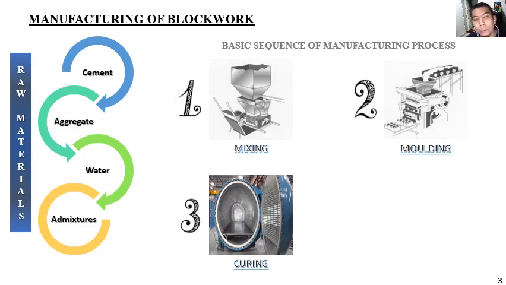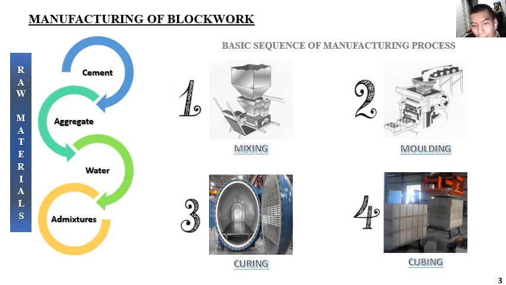It means that we buy one specific machine to dry our blockwork. This process is faster, and when the process is faster, our production is also faster. Or if we don't have enough budget to buy this machine, we can apply a low pressure steam kiln, whereby we dry the blockwork in 1 to 3 hours at room temperature. Some of the companies I've visited, one blockwork company in Gambang, Kuantan, just place it on an open field and dry it manually. But it takes time, compared to using this autoclave high pressure kiln.